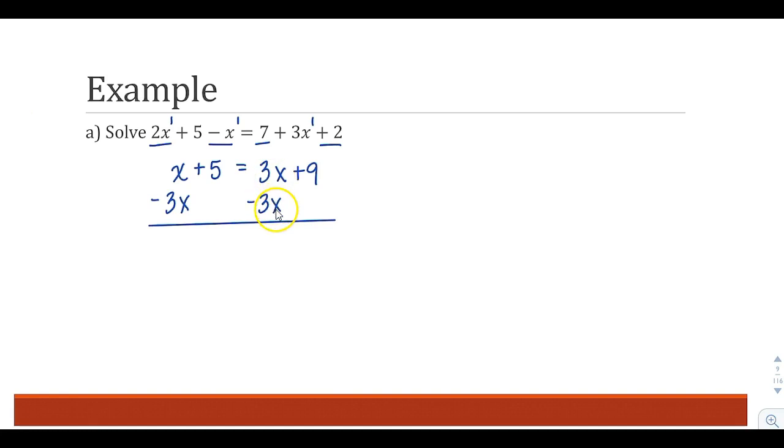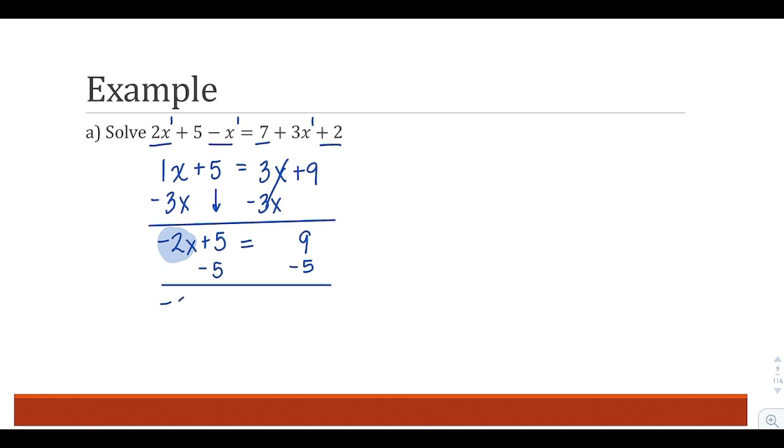So 3x minus 3x is 0. So these cancel out. I end up with just 9 is equal to, now on this side, this is a 1x minus 3x, so a negative 2x. And then I'm just going to bring down the 5. So negative 2x plus 5 is equal to 9. And now this looks a lot like our two-step equations from earlier. So now I want to get this one term with x in it by itself. So I'm going to do the inverse operation of addition here, subtraction, subtract 5, subtract 5.